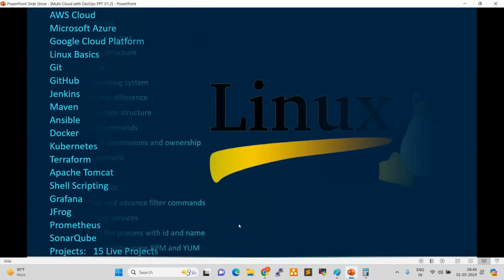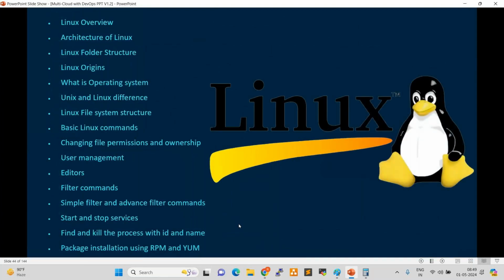See here, these Linux modules will be covered. A DevOps engineer or cloud engineer requires about 40 Linux commands. So Linux will take 3 to 4 sessions. Whatever services are required in Linux will be covered. It is not complete Linux administration. We are not administrators, right? We don't require all the concepts. Whatever is required for DevOps, those will be covered.